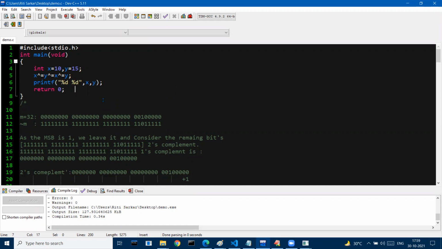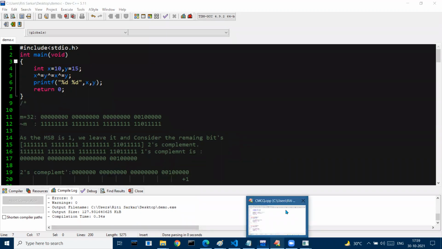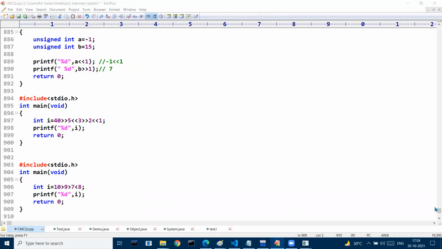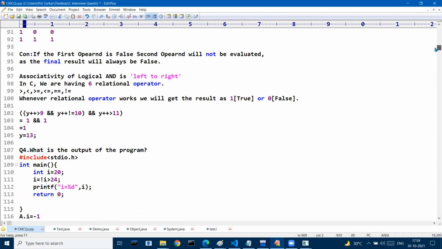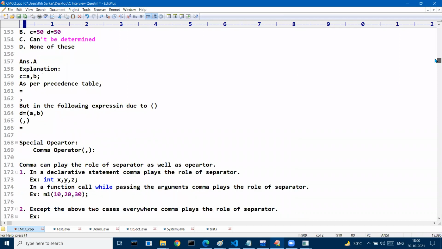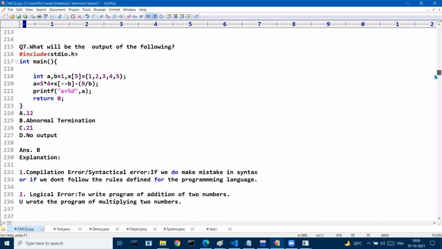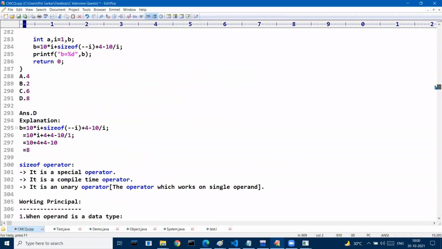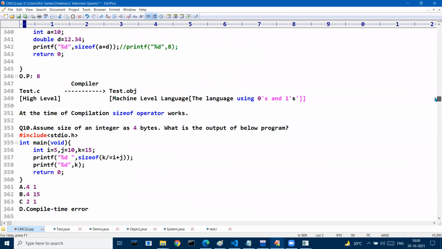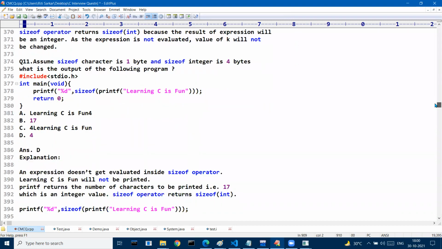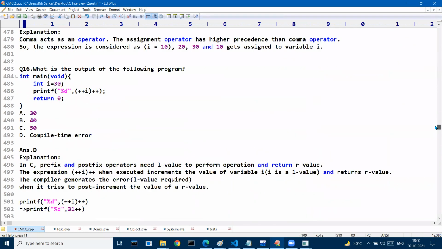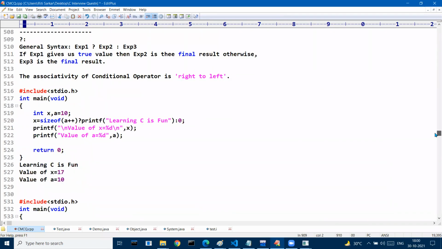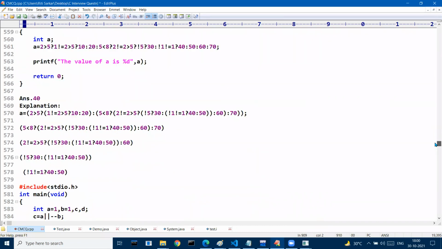Okay, let me tell you. Swapping of two numbers, guys. Whenever we do swapping of two numbers, we go for multiple approaches: using a third variable, without using a third variable. Among those options, one option is that by using bitwise XOR also, we can swap two numbers. That is a possibility.